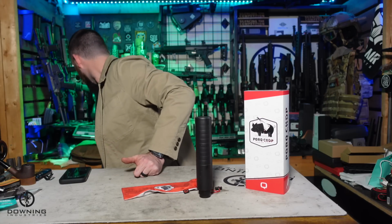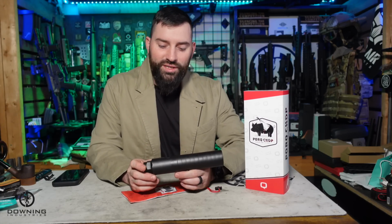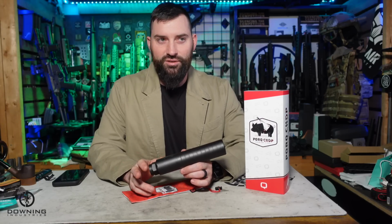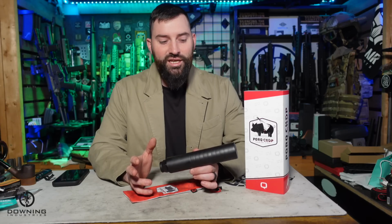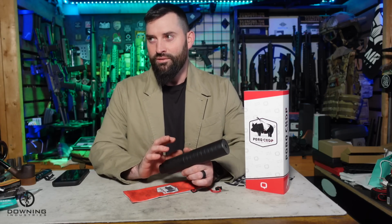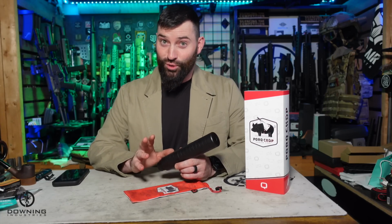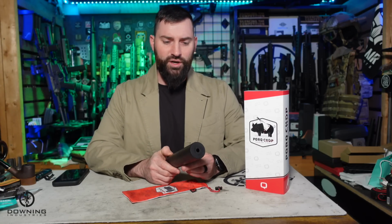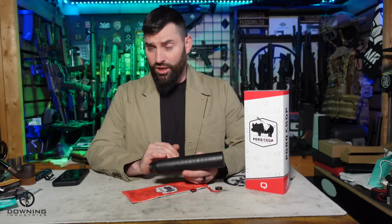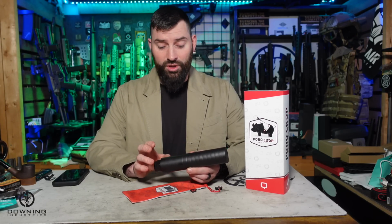All right, put this guy down. Basically, I think it's funny. Q just loves to pick at people. Like, why would you pick 8.6? Is that the optimized length of the suppressor? Probably not. It's just the fact that this is an 8.6 suppressor, so they wanted it to be 8.6. Same reason some people would make their rockets pointy, I think. But I will tell you, it sounds really good, especially in 8.6. Caliber rating, it didn't necessarily say on the spec sheet as far as I could tell, but anything 8.6 and below, this guy can shoot. It's not 9mm. 8.6 is not 9, so don't be shooting 9mm stuff through here.